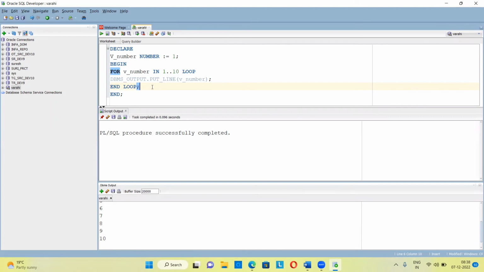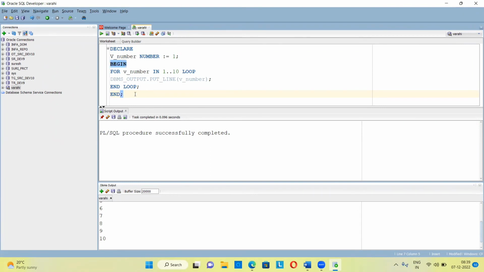So definitely with 2 fewer lines, it will be a little faster. What I'm trying to say is, compared to simple loop and while loop, for loop will be faster in performance. That's why in real time we will be using the for loop most of the time.